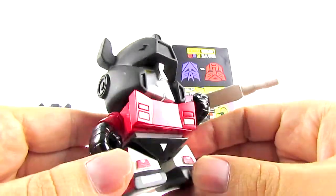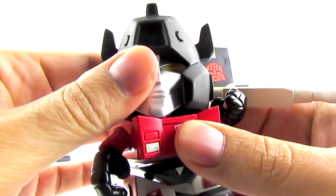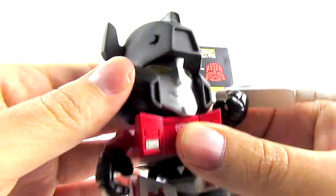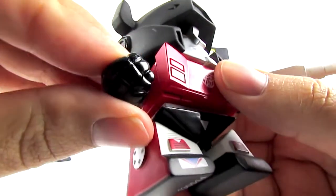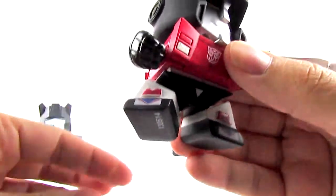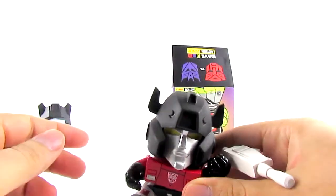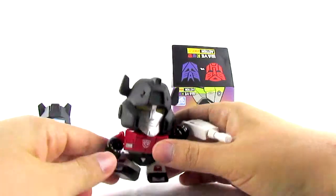So, all in all, as far as it looks, not bad. I like it. The head can rotate better than Jazz can, so that is an improvement right there. The arms still rotate up and down. His wrists do rotate. I have to check if Jazz's does. The feet, see how strange they turn? They sort of turn at an angle, but you can have them doing something goofy.